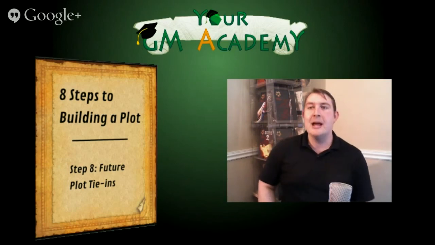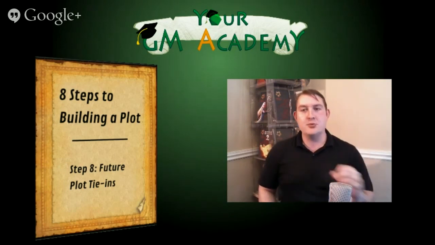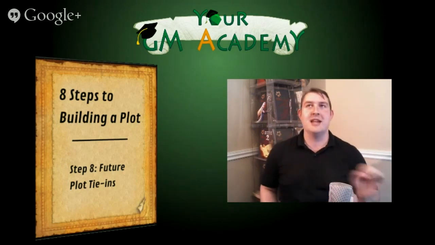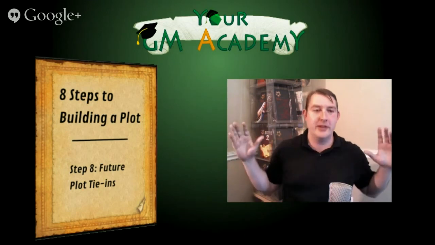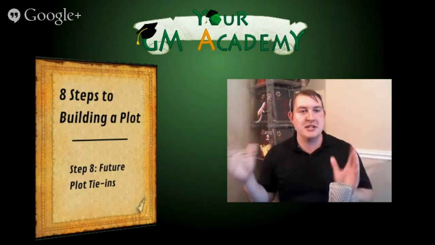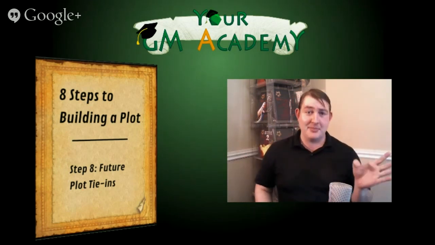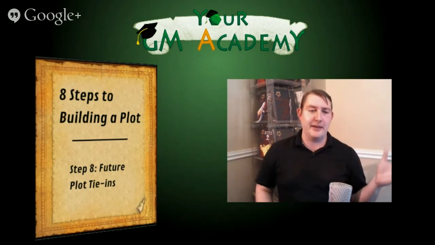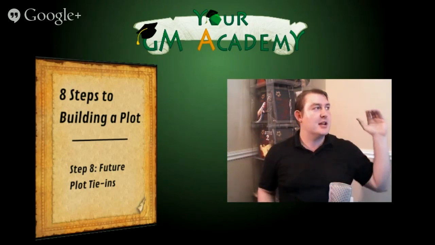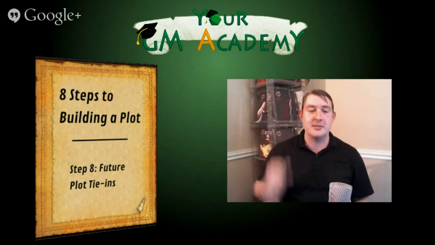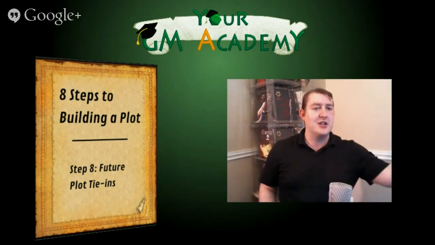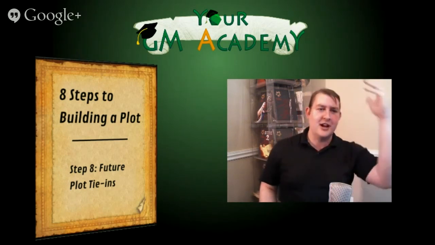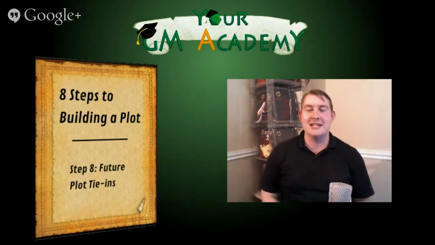And the reason being, because the players, and any experienced GM knows this, the players will find something interesting in the world that was never meant to be interesting and attach themselves to it. Despite all of the effort making something the most interesting thing, they will always find something absurd. For me, if there is a library and there is a child that has to run and fetch me all the books, for some reason, every time I play a story, I always want to turn that child into an epic hero. And I'm like, he's going to come with us in our group. And for some reason, that's what I get attached to.